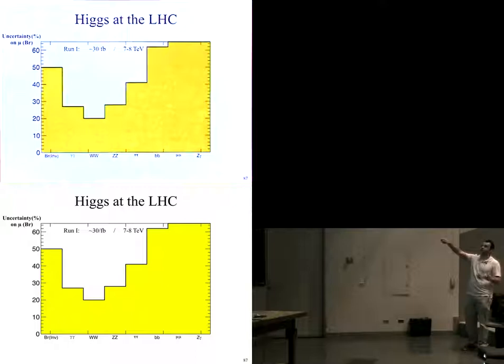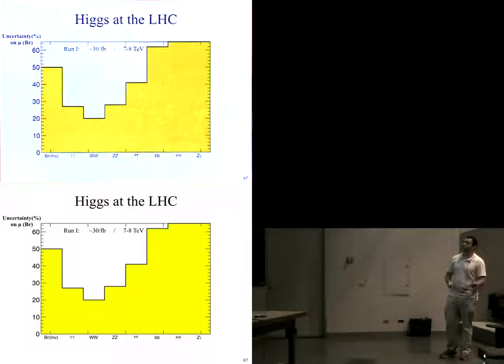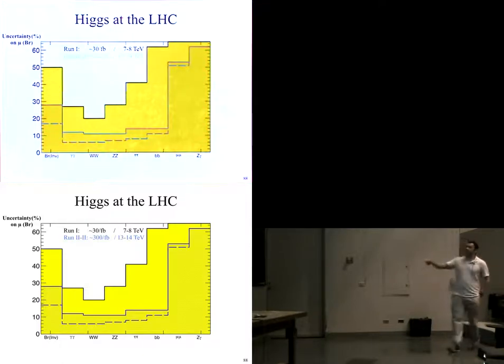Okay, so I'll just end with some projections of where we might be. What you see here is another representation of the uncertainties on the Higgs production. What's shown here is the uncertainty on this mu number that we looked at. This is basically the probability to produce the Higgs and have it decay in certain ways. We saw that we have three channels that we measure fairly accurately, the WW, the two photons, and ZZ. Those are measured at the 20-30% level. But then we have these rarer channels that are just coming to sensitivity now. And we also went over how we could constrain the Higgs decaying to additional particles that we don't know about. So this is where we are with this first running period.